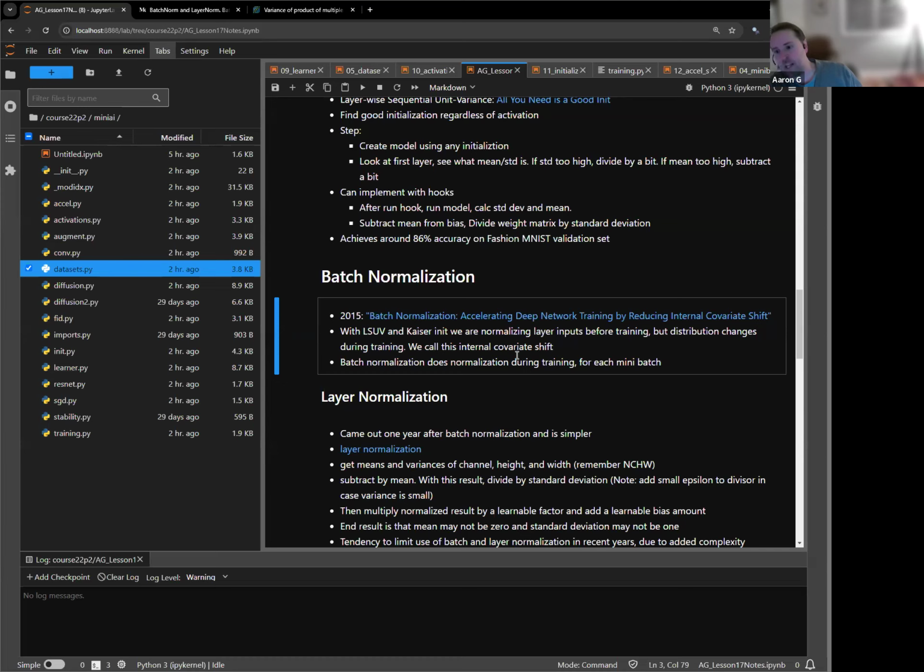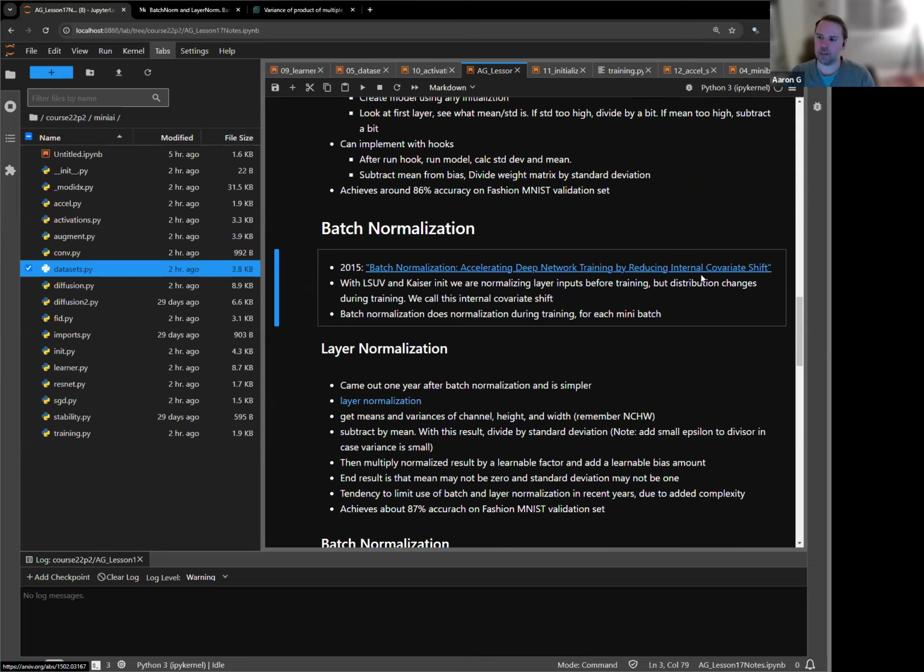And what batch normalization does is it does the normalization process during training for each mini batch. So this is seen as an improvement. It's not all that old of a technique, it came out in 2015 apparently. And again, this is in the notebook that's part of the course, so you can reference that if you want.